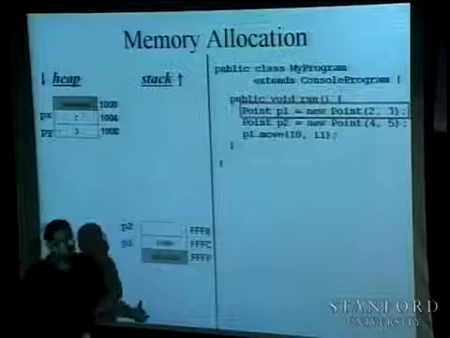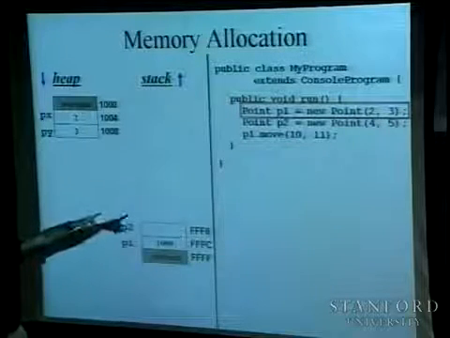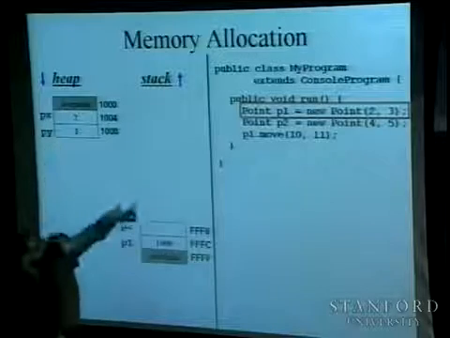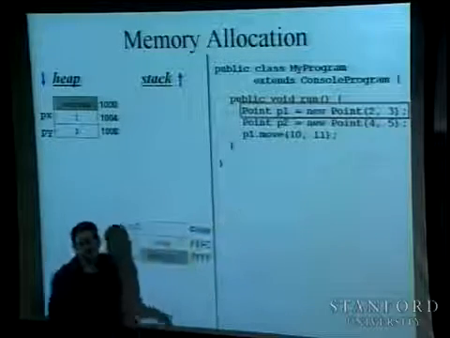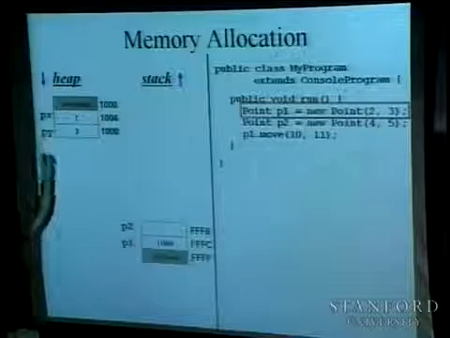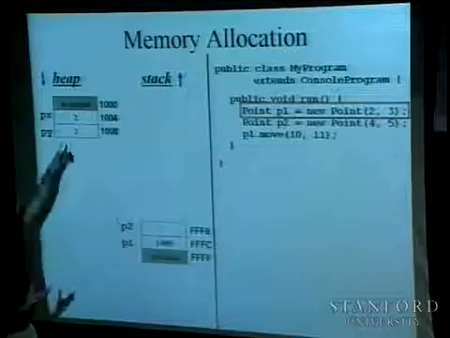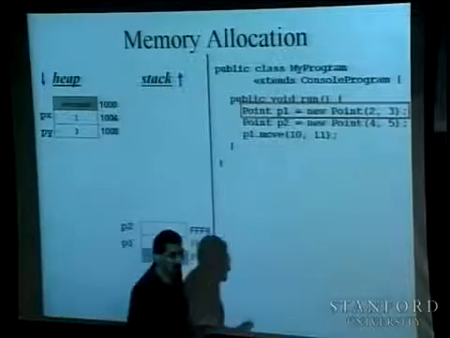Okay? And what did we do when we called the constructor? We set the private x to be equal to the value 2 that got passed in and the private y to be equal to the value 3 that got passed in. So all the constructor did was write into the little places for px and py, which means it wrote into the memory locations that the computer set aside for it the values 2 and 3. Okay, any questions about that?